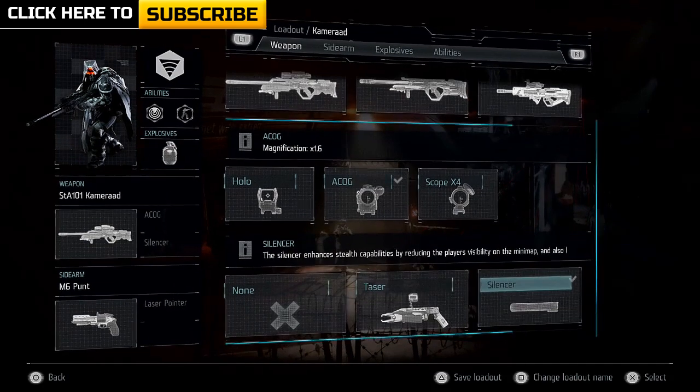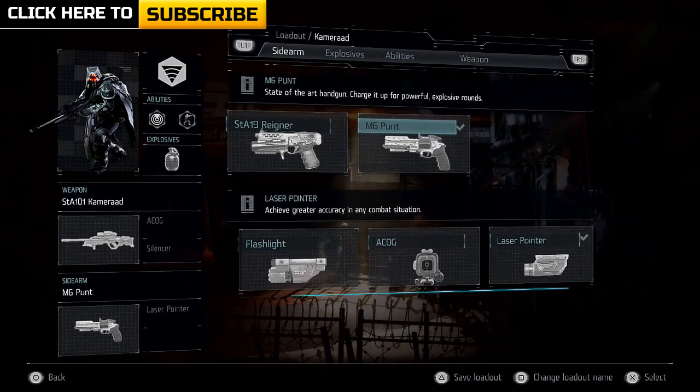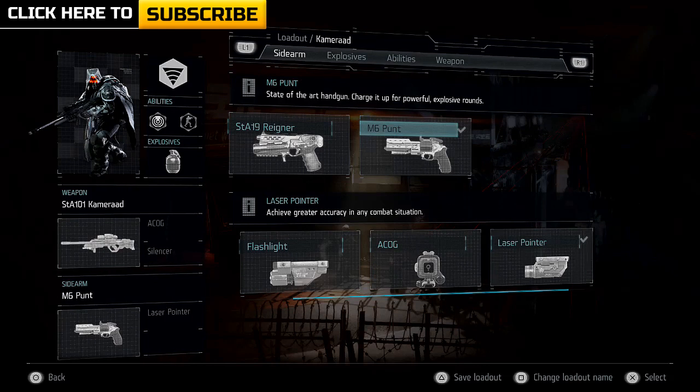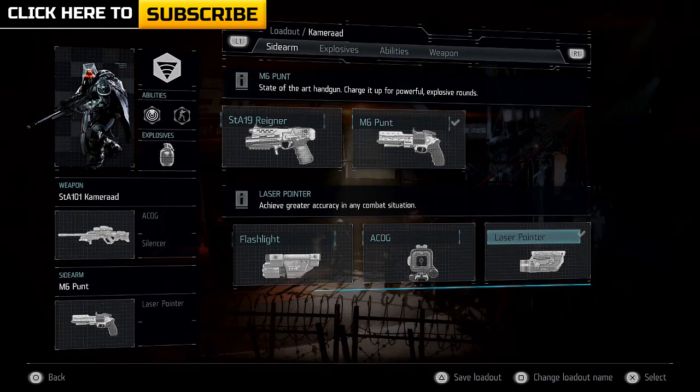For the second attachment, I would recommend the Silencer. This allows you to be more liberal in firing shots, worrying less about accuracy and more about landing the 3 hits required to down an enemy. For a sidearm, I would recommend the M6 Punt. While it requires a couple of seconds to charge a shot, it is undoubtedly the most powerful pistol in the game, putting players down in 1 hit. Equip this with the laser sight to maximize effectiveness when hip-firing the gun.